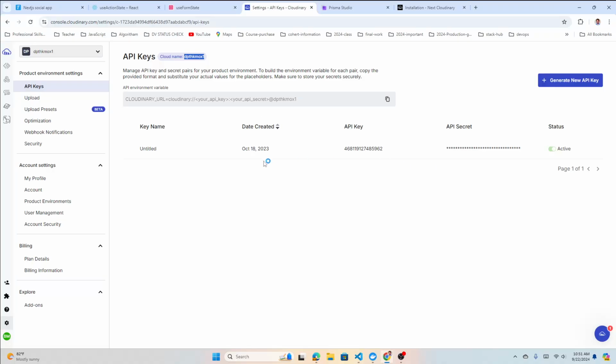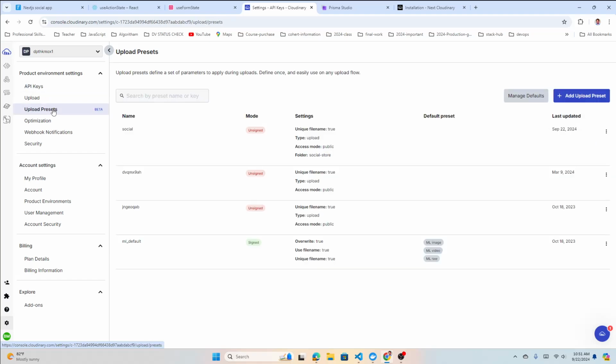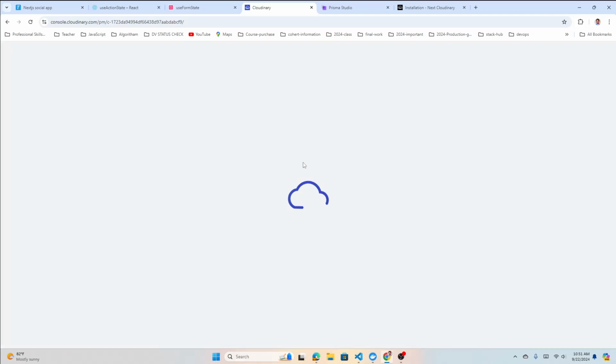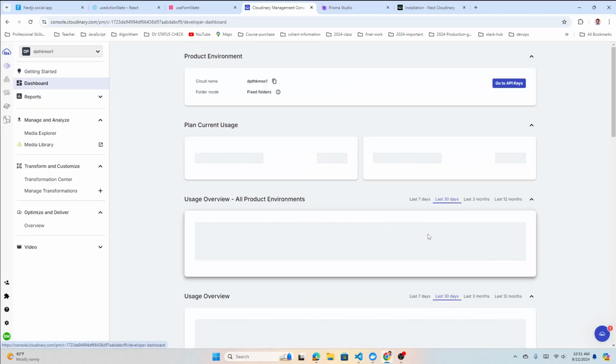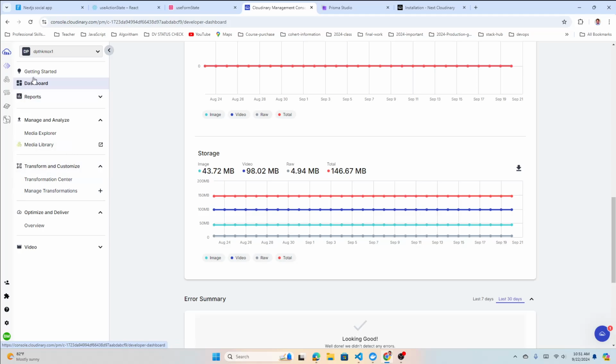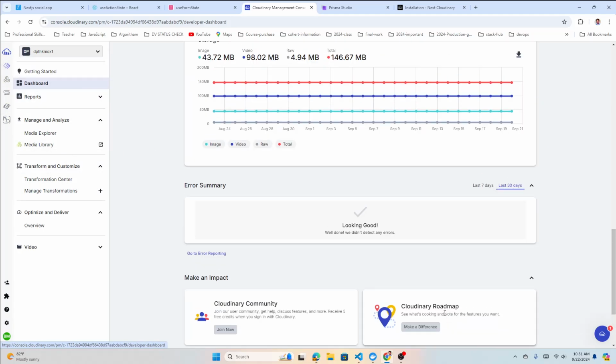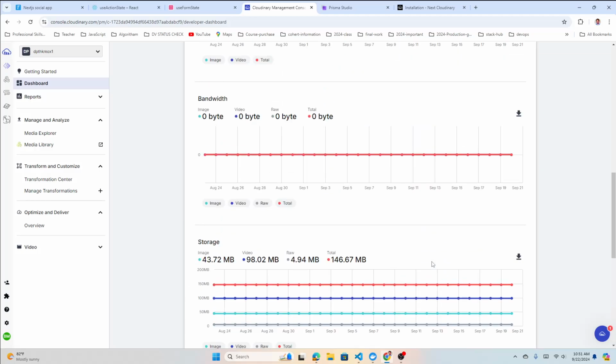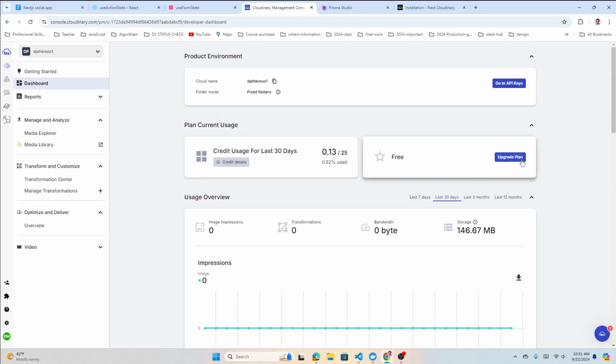I can show you now. Let me go back to the upload preset. I mean, this is social, right? This is the one. I'll just click here again and see if I can open from here. Where was that, guys? Will be somewhere here. Okay, just wait. Upgrade plan, get API, fix folder, media explorer. I always get confused which one is what.